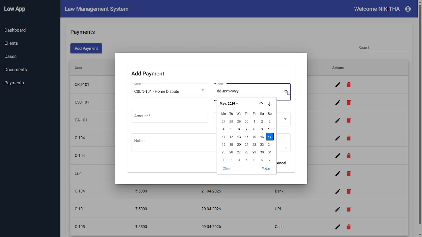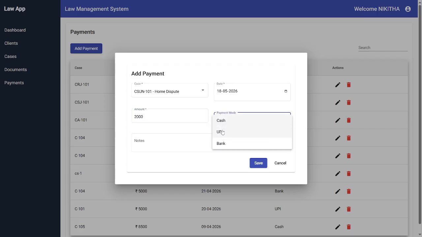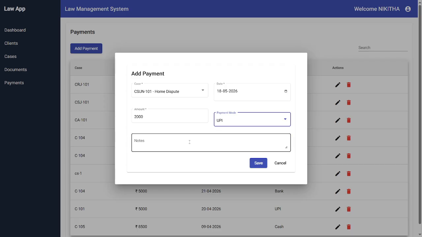And I'm selecting the date as 18th and some initial payment. Payment mode would be UPI, and notes would be some initial advance given. Try to click on save.